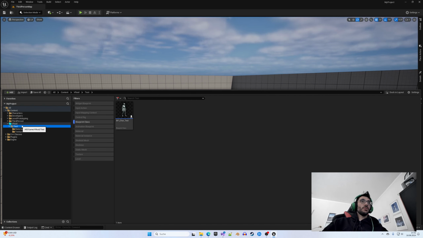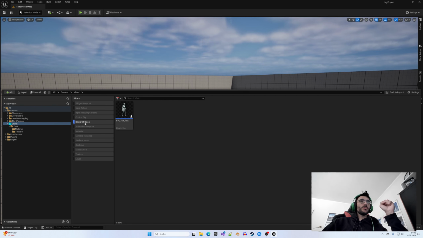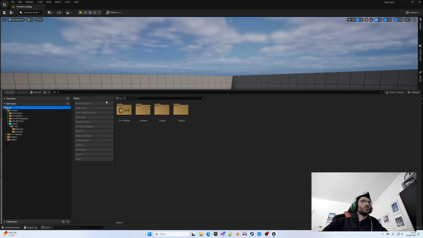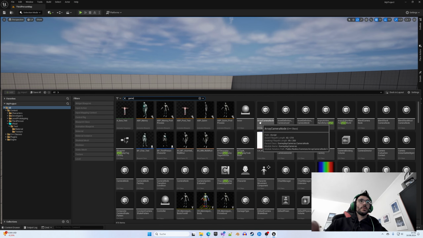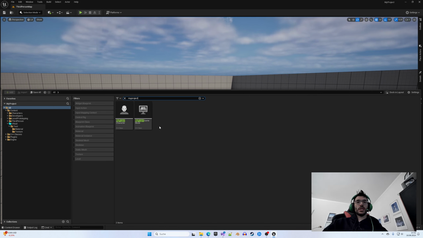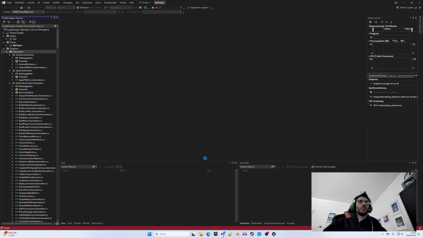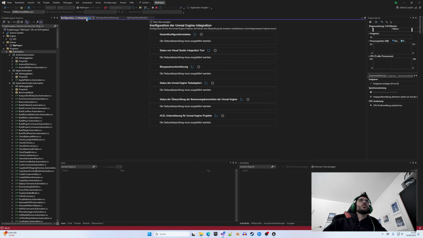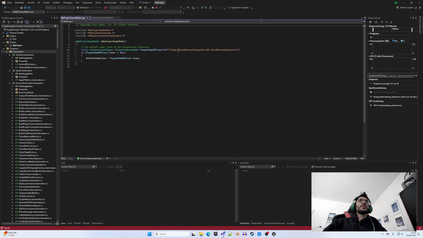So we create a new one, it's all good, but the game doesn't know that you want to use this one. So we need to tell Unreal which character should be loaded. So we'll be using the game mode. I think it's my project game mode. I created a C++ project, so we need to change here my project game mode. Inside the game mode, it loads the character itself.